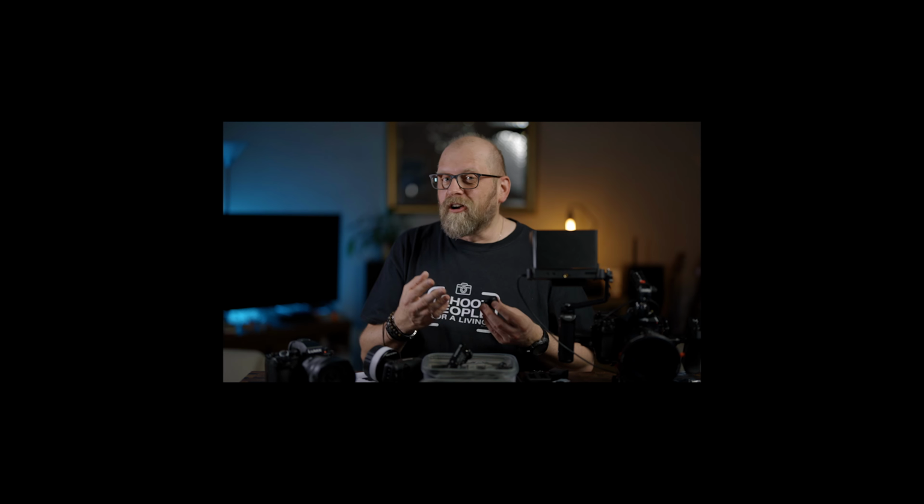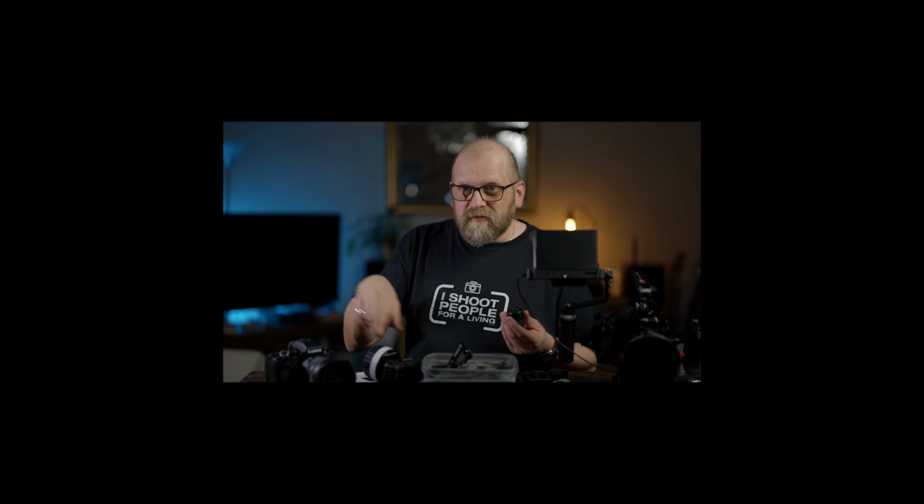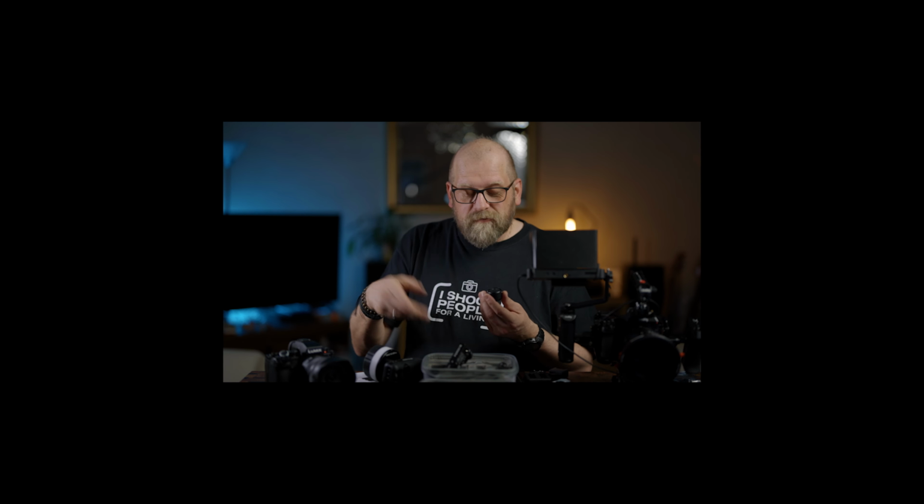Most cine lenses have a very long throw of the lens, the focusing ring length.